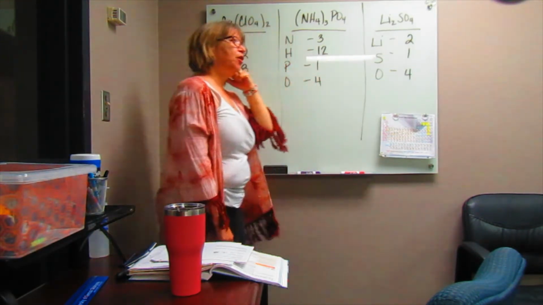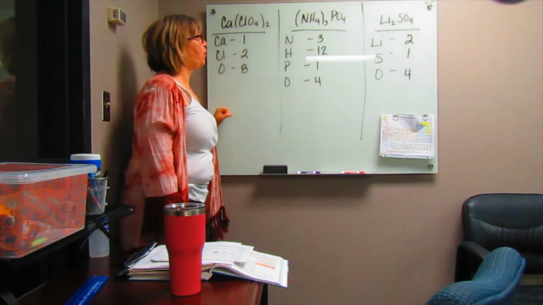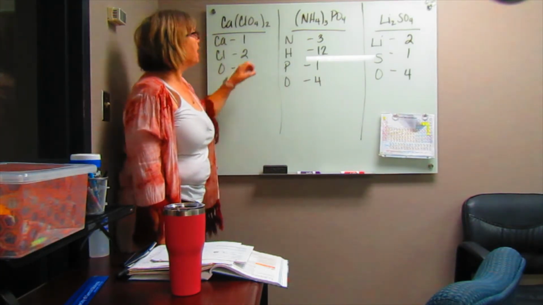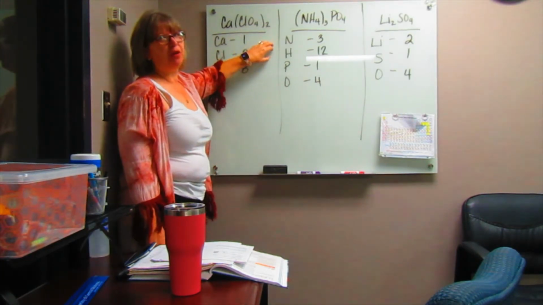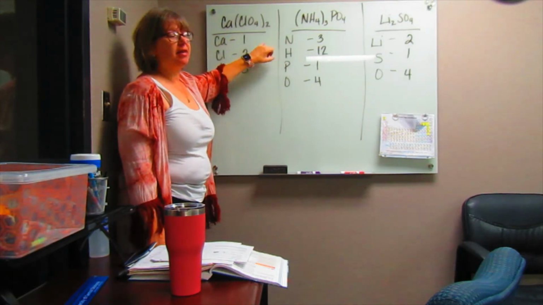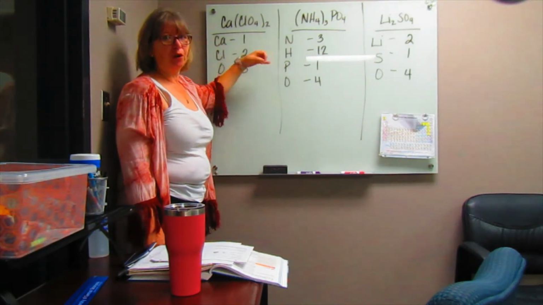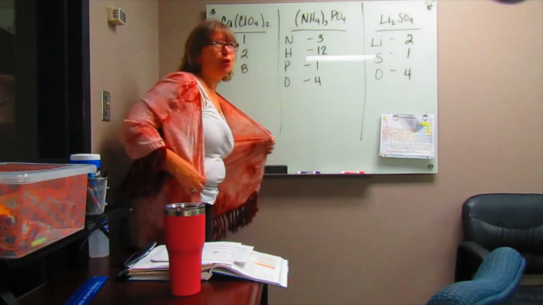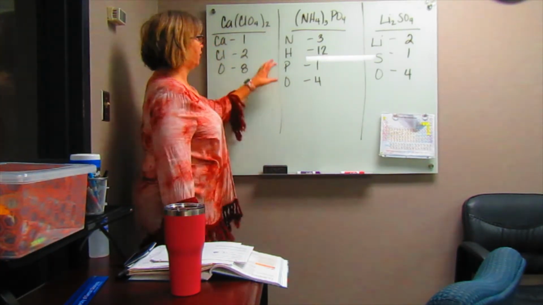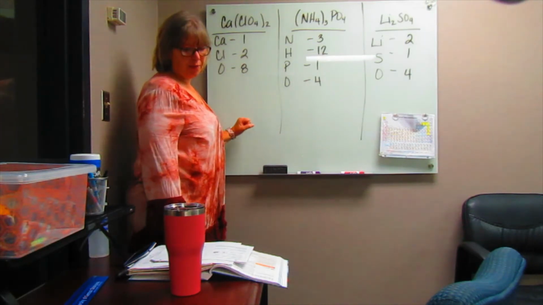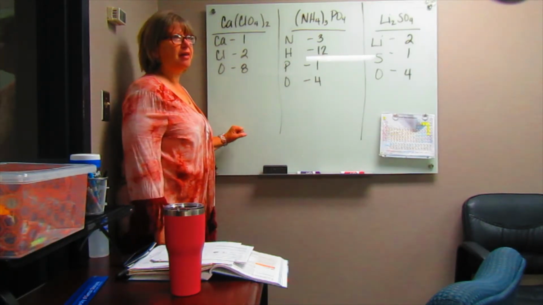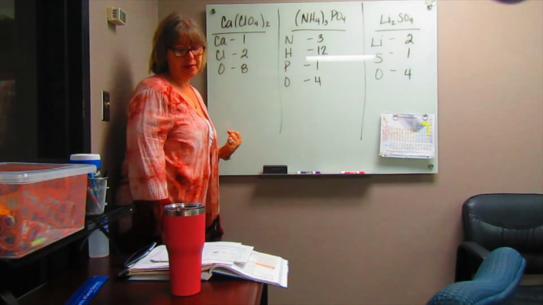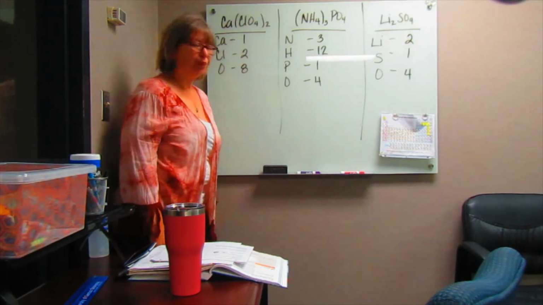Okay, so that's just a quick review on how to identify the number of atoms or molecules in a compound. Like I said, you'll need to know this for your quiz, your exam. So your Unit 2 exam is where a lot of this is going to be covered. The thing that I want to talk about now is types of chemical formulas. So we're going to take a look at that now.